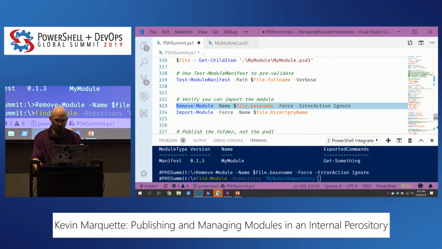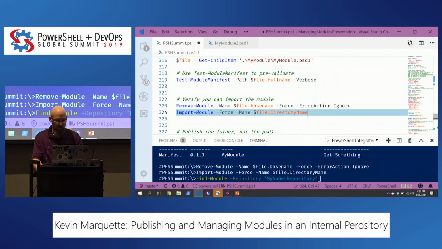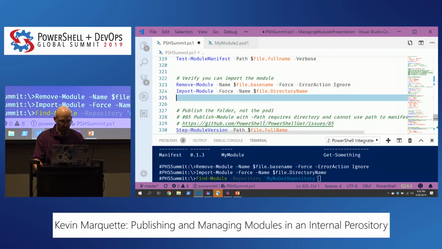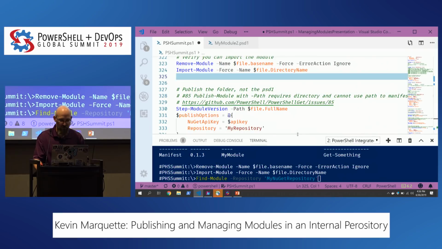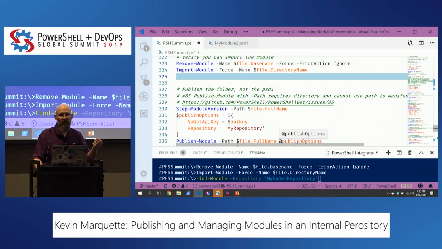I've had this really weird case I've chased down a couple times, especially with a certain binary commandlet, or module, that I had. I found that my process imported it for something else, and I was trying to publish the new version of that in the same pipeline. The old one being loaded was like in my way, and I had to do some magic to work around that. All right, so yeah, import the modules just to make sure that they load properly. Because if you can't import it, PowerShellGet won't publish it.